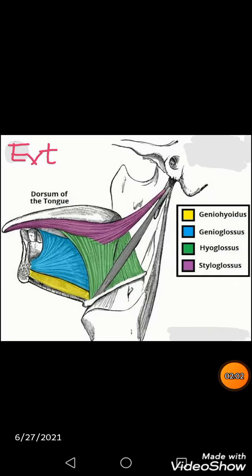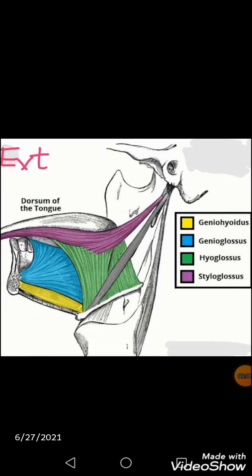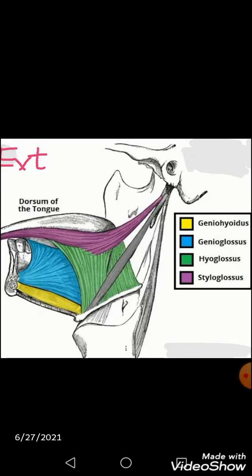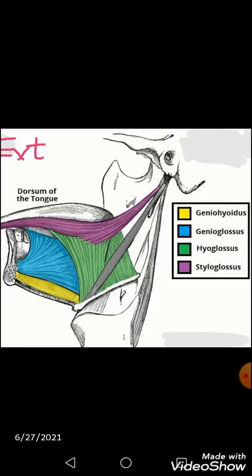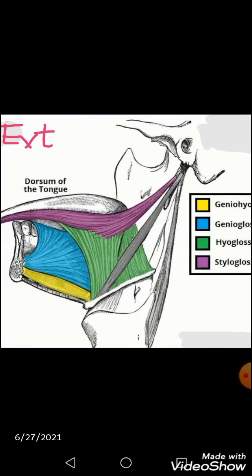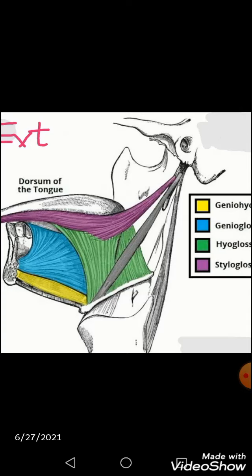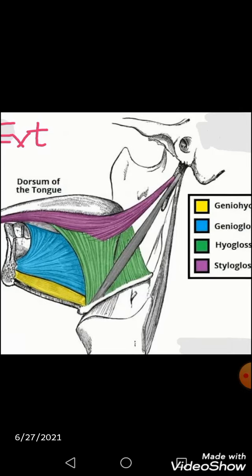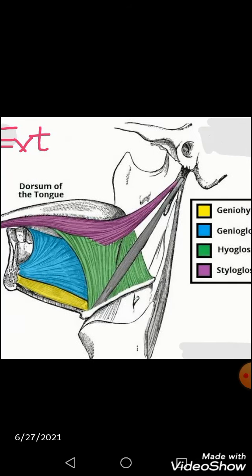And what do the rest of the muscles do? The genioglossus, which is marked in blue color, has to depress your tongue and create a central longitudinal furrow. And what else does it do? It pulls your tongue anteriorly for protrusion, right? It's also called a life-saving muscle because it helps to pull forward the posterior part of your tongue and protrude it forward, right?